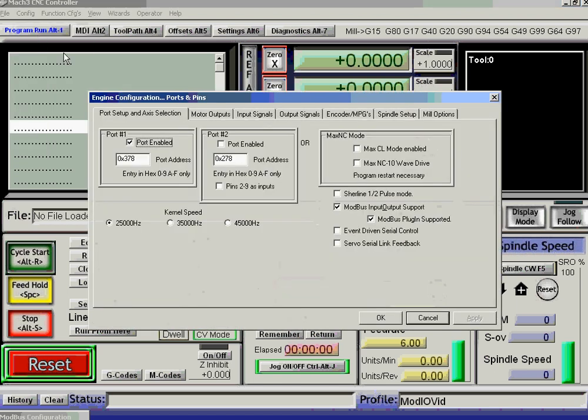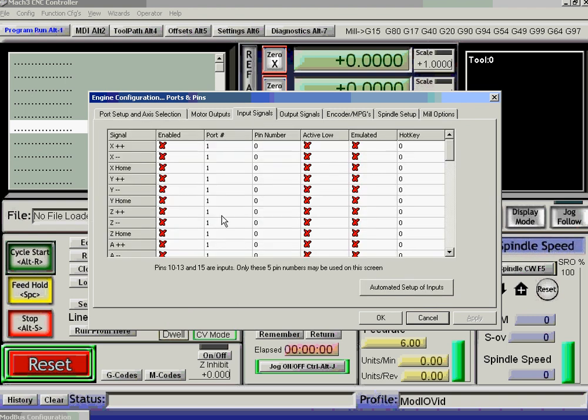Right, so ports and pins, we had, you'll recall, port 0 pin, the inputs 0 to 7 of our modIO were connected up to pins 0 to 7 of Mach 3. So let's configure something that we can see in the diagnostic screen. So port 0 pin. Now I've got my switch connected up so that it's connected up to that's port 0.